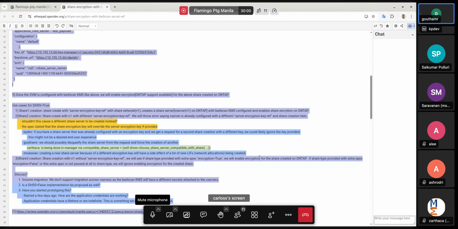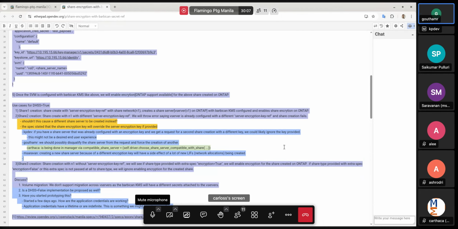Maybe we want to have some way to tie share networks and encryption keys and create a quota out of that. That way you can have immediate feedback saying, hey, what you're trying to do is disallowed by your administrator. Because in such deployments they expect to control how many encryption keys you can have with a specific share network, and hence control how many share servers are spawned out of that.